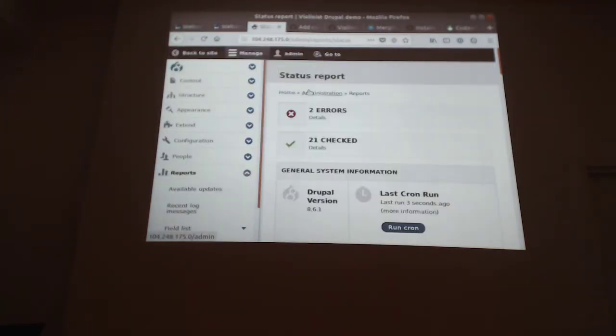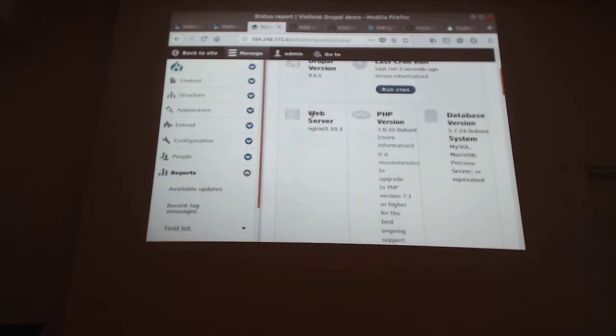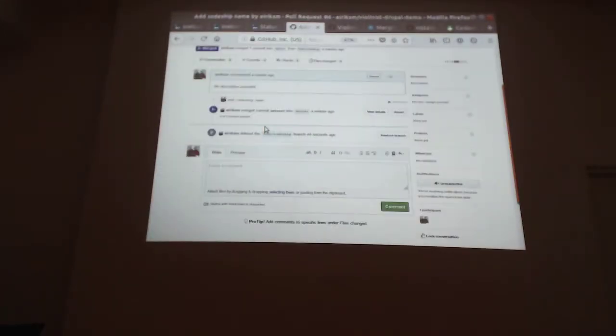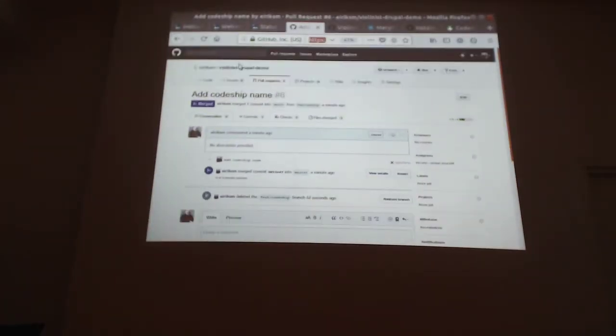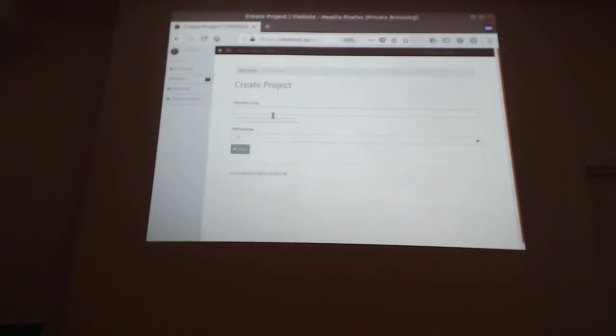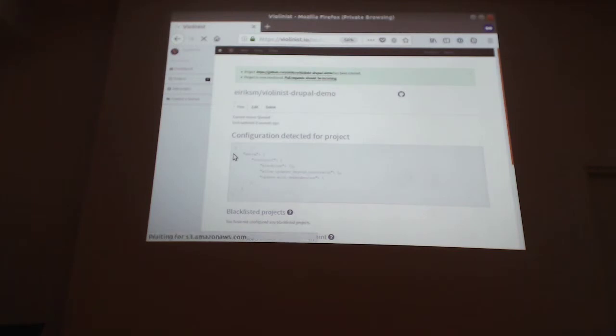This specific site, for example, I created this presentation while the version was still 8.6.1, so I expect a new pull request to come in to update it to 8.6.3. And let's see what happens. So what we have done now is queue the project for running updates. This is the status of it, and hopefully it will start immediately.